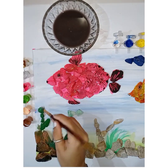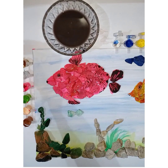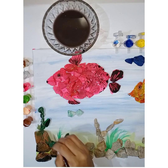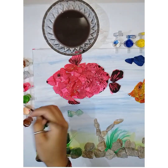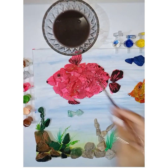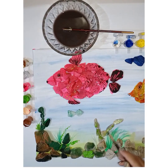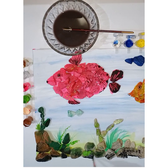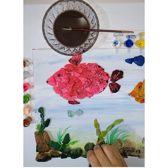Color the ocean grass like this with deep green color. You can make some lines also with white color. You can make some grass like this somewhere. For making grass, you can use very thin brush. You can use rough brush without water, only color, for giving some natural look in the stones.